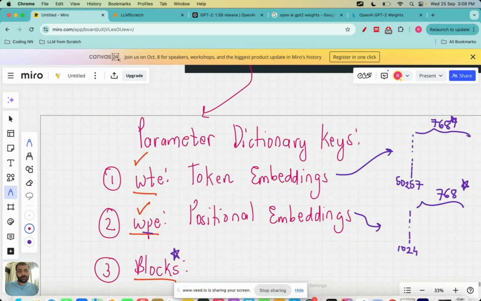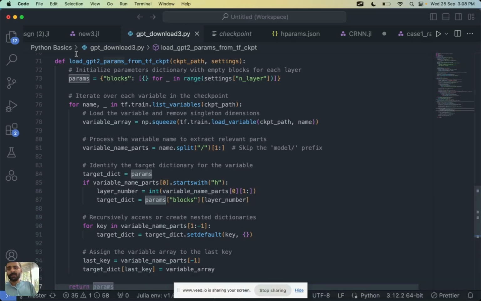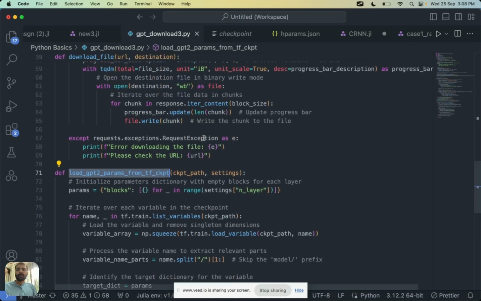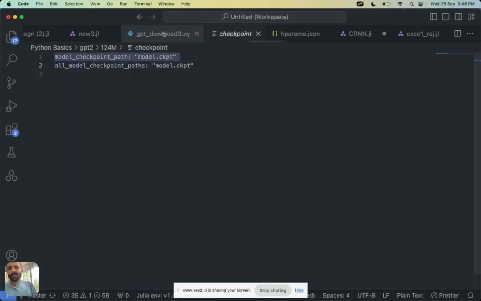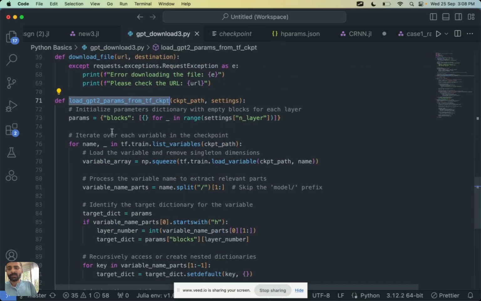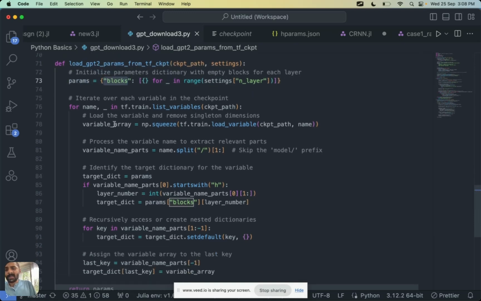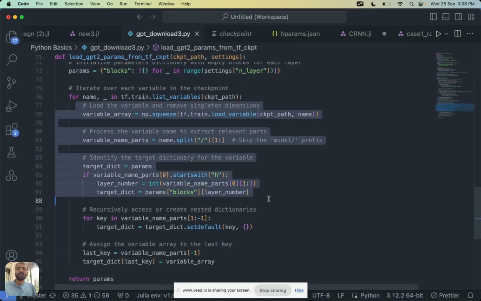So the whole goal of this load GPT-2 params from the TensorFlow checkpoint is to get the parameter values from this checkpoint, and then convert the parameter values into this params dictionary. So here you see we define the params dictionary, which is empty currently, and we first only define the blocks keys, and then we fill the blocks keys with every attention layer, the feed forward neural network, the output projection head.